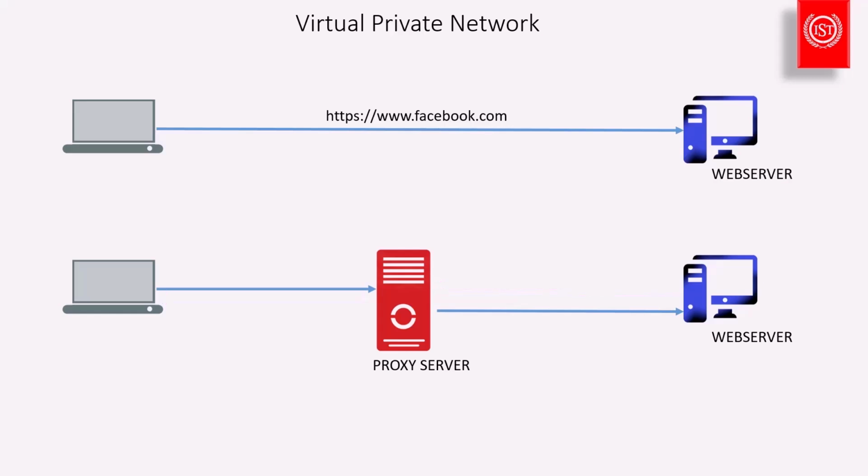Proxy server basically caches the pages, okay, and then it delivers to you. So next time when you want to get the same service or any other service, cached content from the proxy is delivered to you. That saves bandwidth and increases the speed. Okay, that is the functionality of the proxy server.